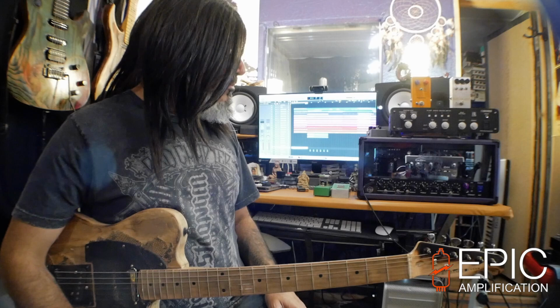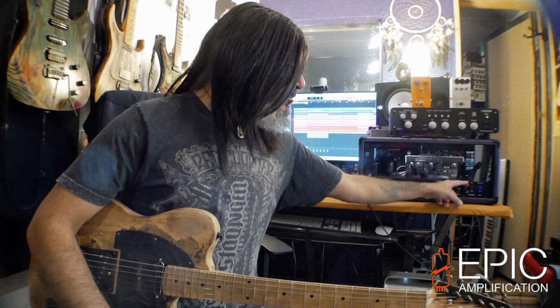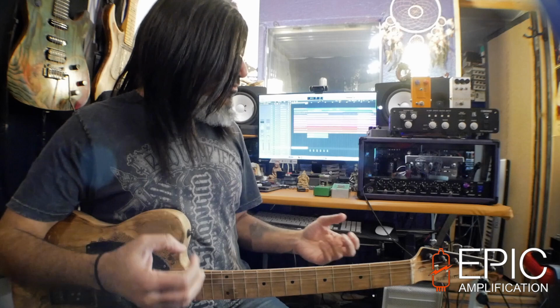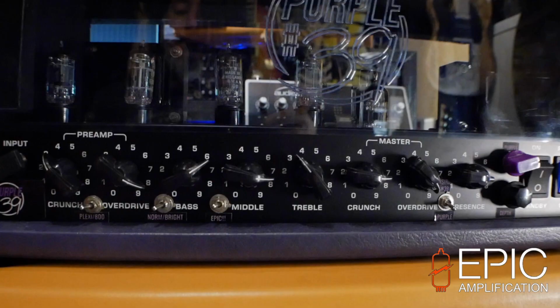In fact, channel 1 is SIR number 34 and number 36. Channel 2 is SIR number 39. It also has a control on it, which turns it into the Aspen Pitman Purple Plexi. Now, I basically had it most of the way over to the Purple Plexi side because it's a little bit more of a thicker tone, fuller, a little bit less gain, but that's where I had the boost pedal going into it. Anyways, I will show you a close-up of the EQ as well so that you can see my exact settings.